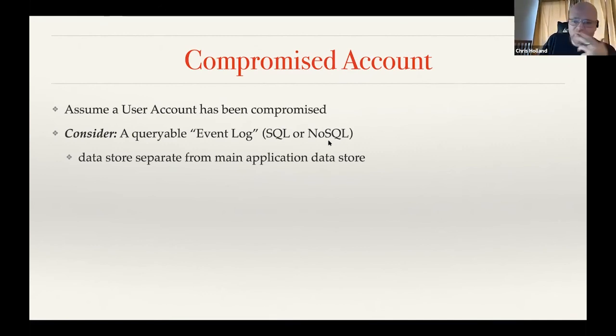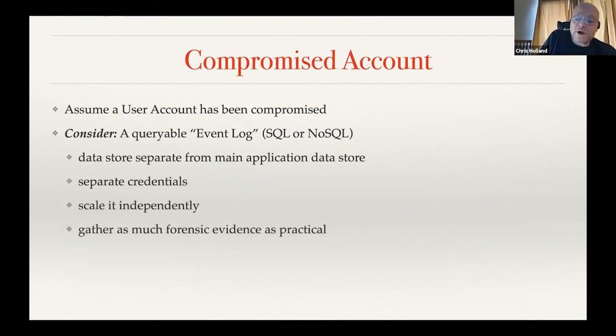So that's one thing you could do. You could use a separate data store to do this with separate credentials, so you could scale it independently. And here you would try to gather as much forensic evidence as practical as people use your application, such that if an account does get compromised, you can try and track as much activity as possible, starting with the original IP address through which the user originally logged in, right? So user ID, IP address, timestamp, and whatever operation.